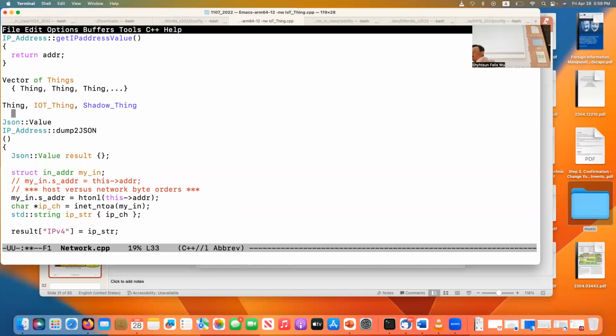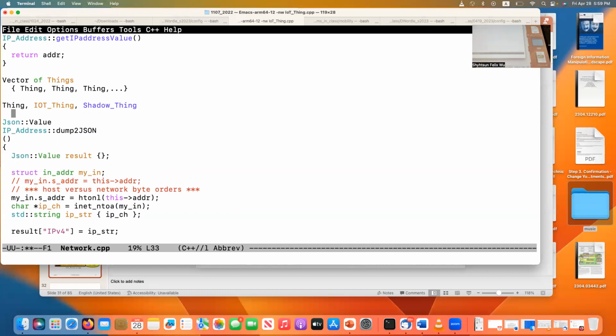When I actually call, I don't need to know. If I add, say, dump to JSON for thing, dump to JSON for IoT thing, then it's the programmer's responsibility to find a way to realize whether this is an IoT thing or a shadow thing. In this case, I just call dump to JSON, regardless.